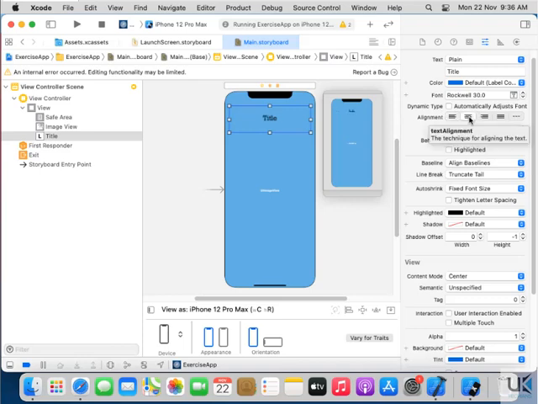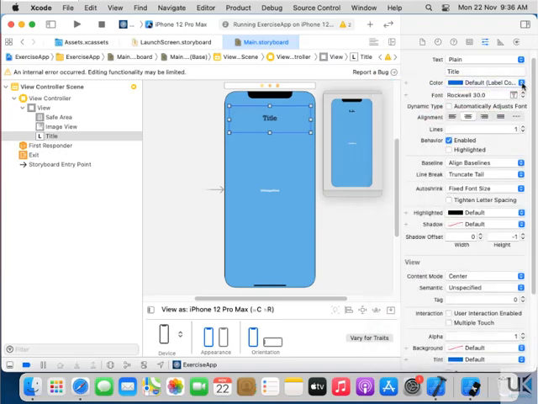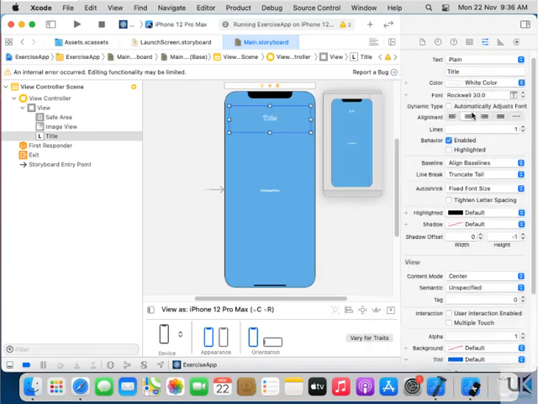I want to see the text in the middle, and the text color will be white, not this blue color. So let's just change the color into white, and also increase the size like this.